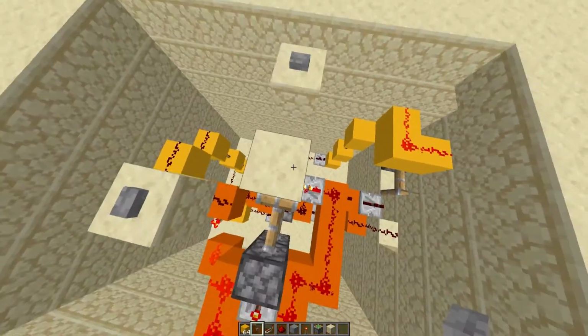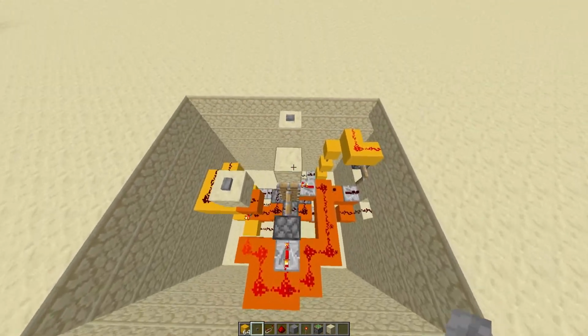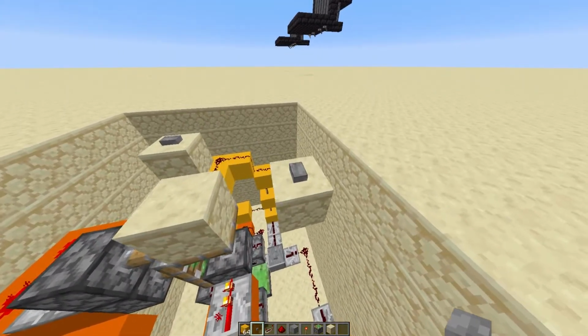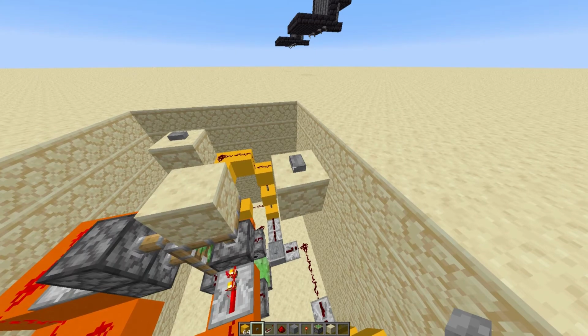So now place a new button 1 block away from this repeater, going forwards when you're standing on it, facing away from this wall, just like that. Now this can be, again, any sort of button, and you will probably destroy this later on if you want it to be secret, but of course you can leave it there if you don't want it to be secret.